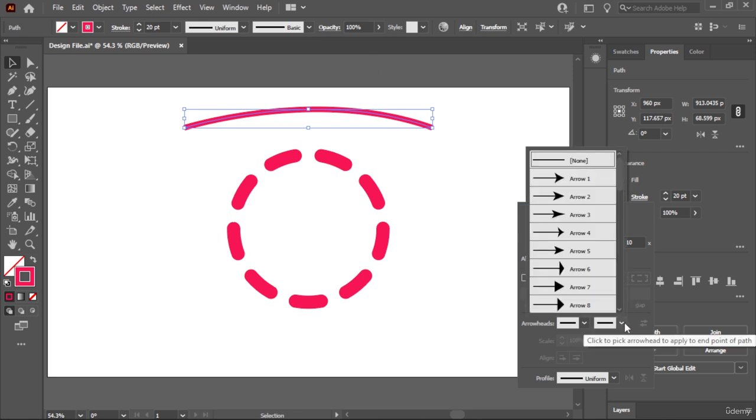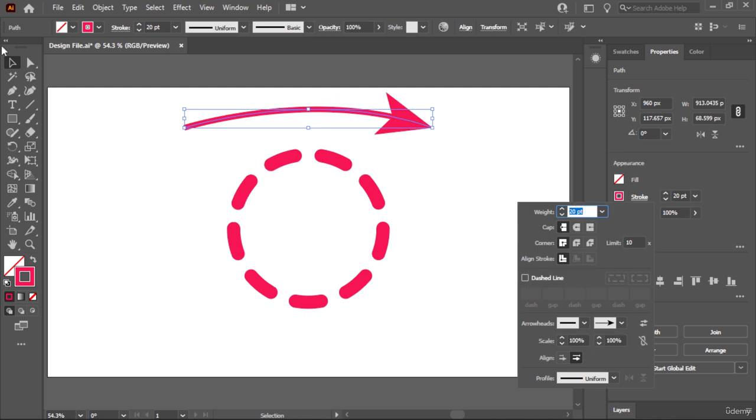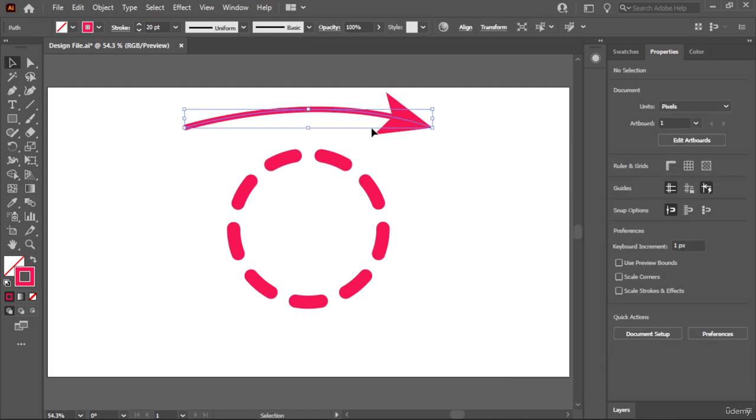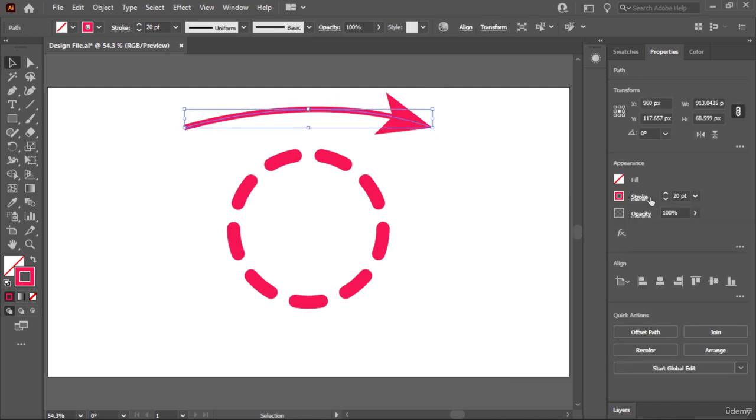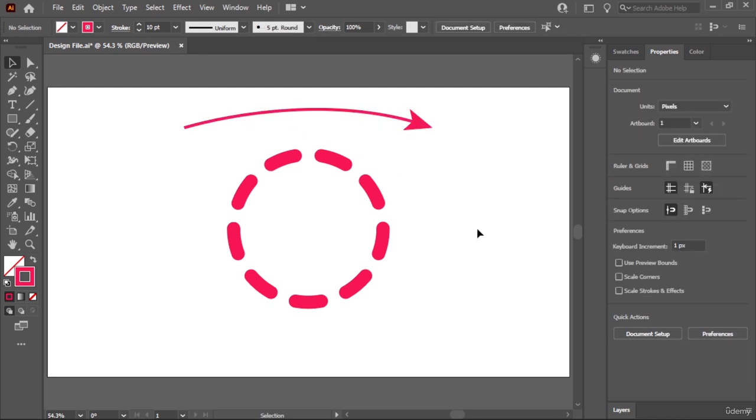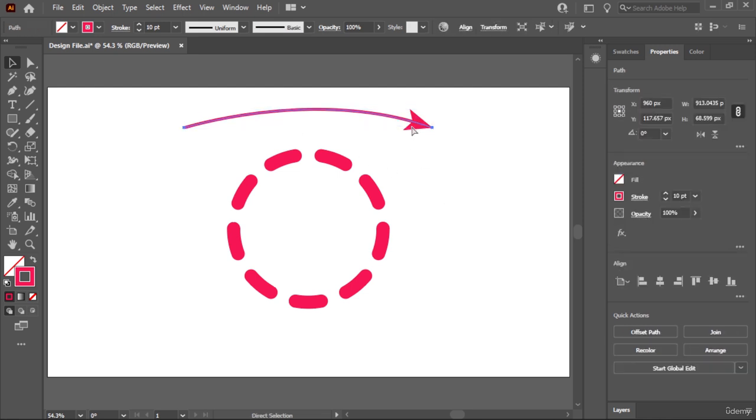If I select this, you can see that there are a lot of arrows and other things as well. So yeah, you can basically use any of these. I'm gonna select this one, and we basically have an arrow. How cool is this? And if you decrease the stroke size width from over here, the arrow size will also decrease according to the width of the stroke. Simple. So now I can copy this, Control C, Control Shift V, and put this over here.